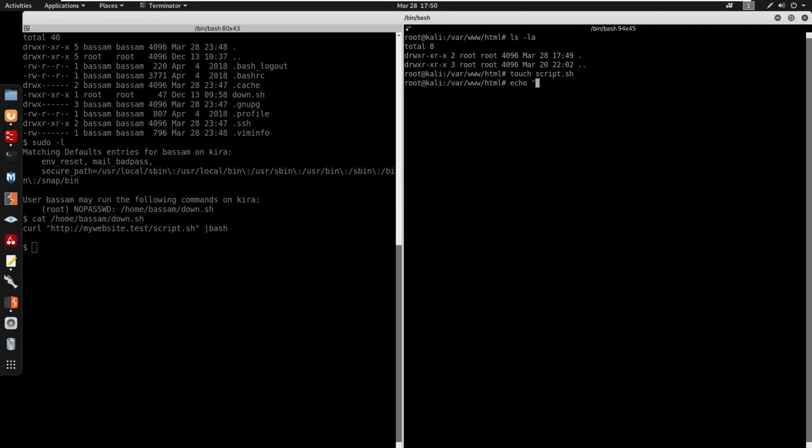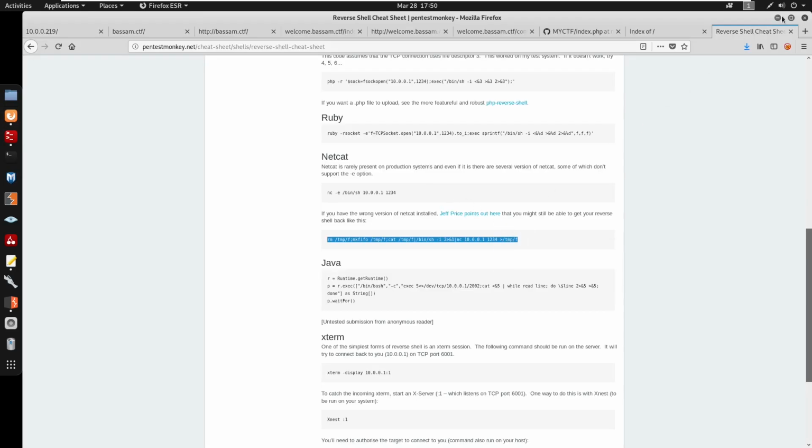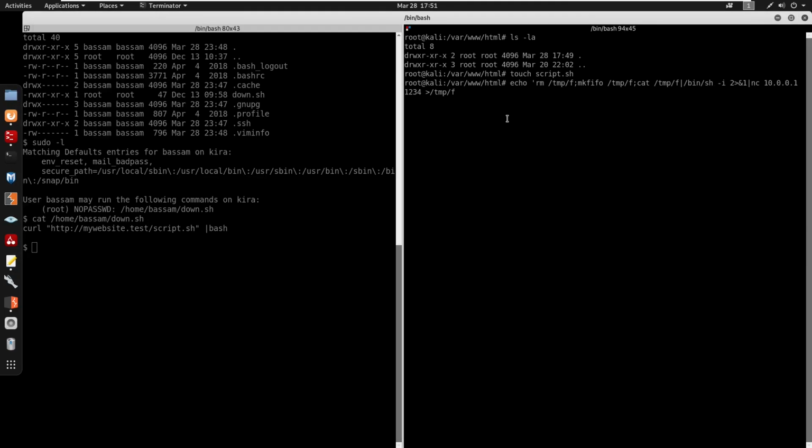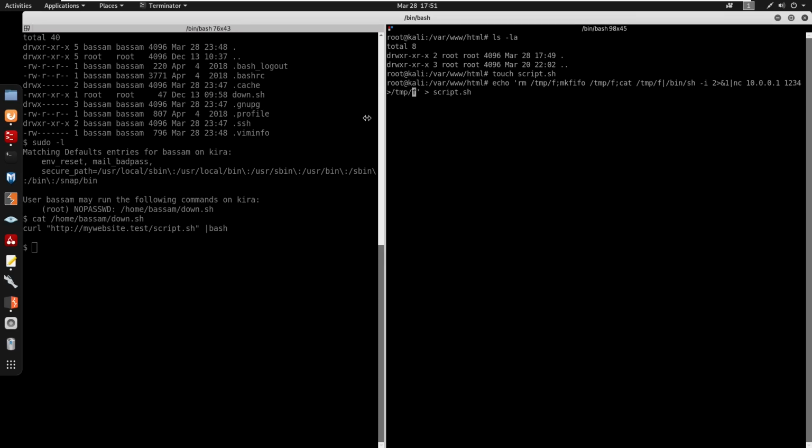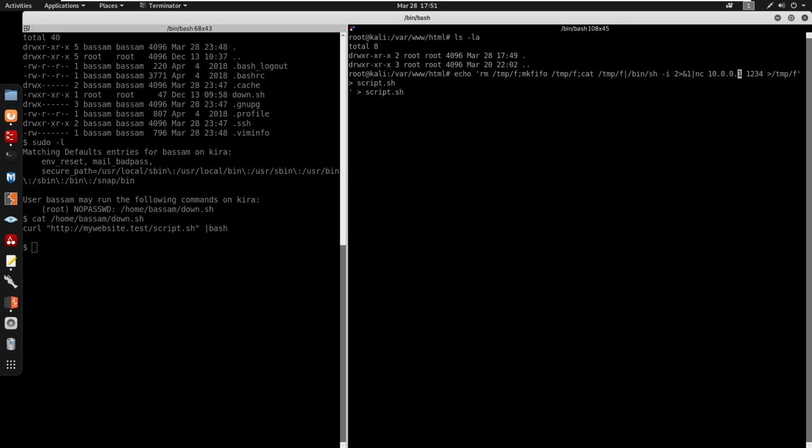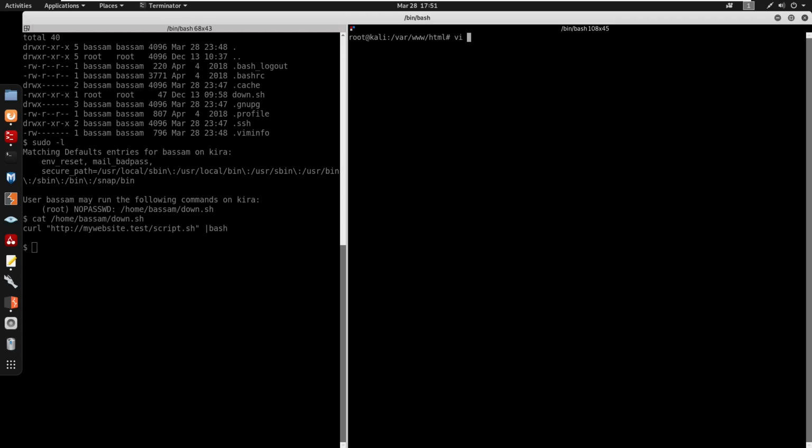So we'll just echo this into there, and we'll put this under script.sh, right? And we'll change the IP address. So we'll change this to 69 and also the port 5551. So now we can vi into script.sh, and we do see that we have the IP address and also the port, right?